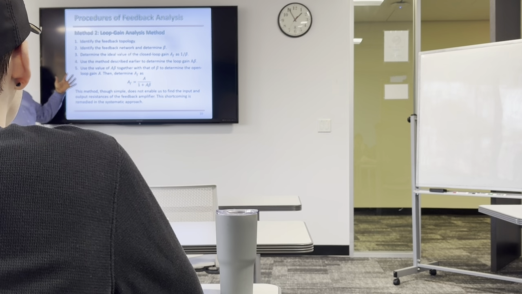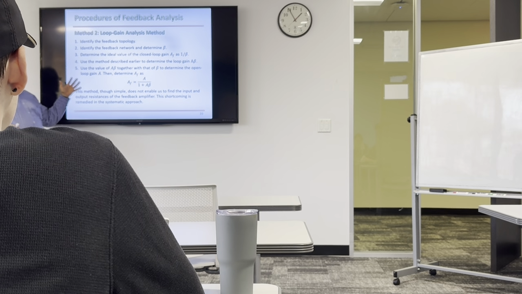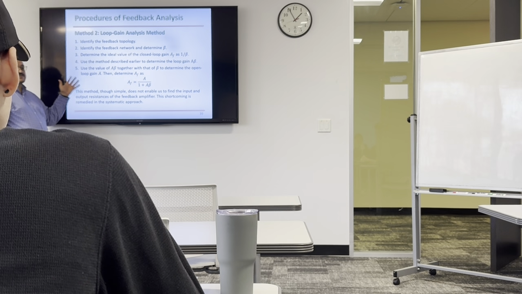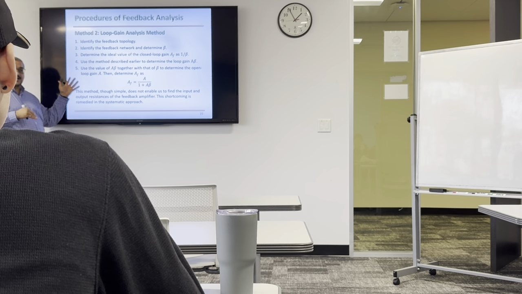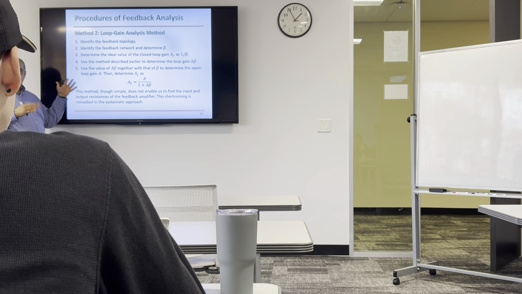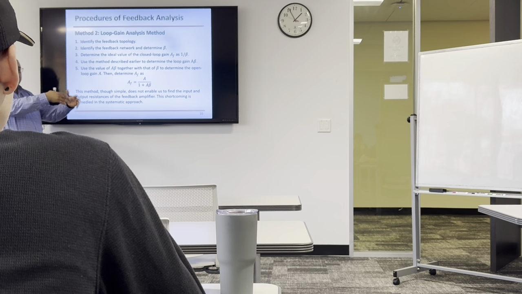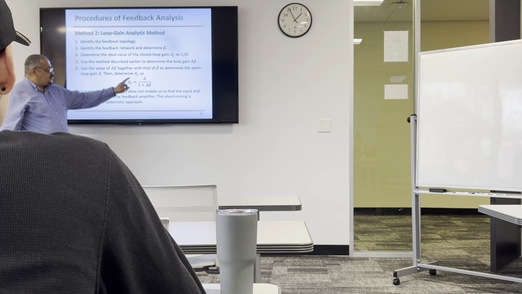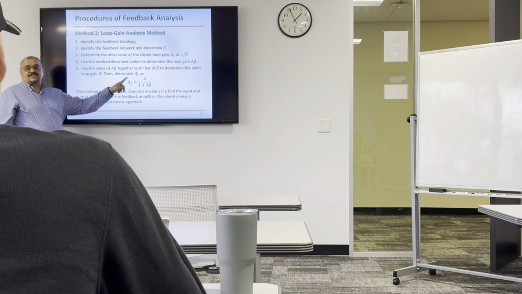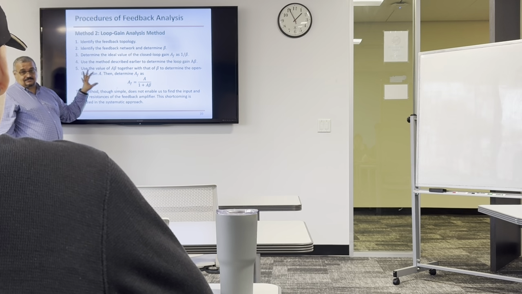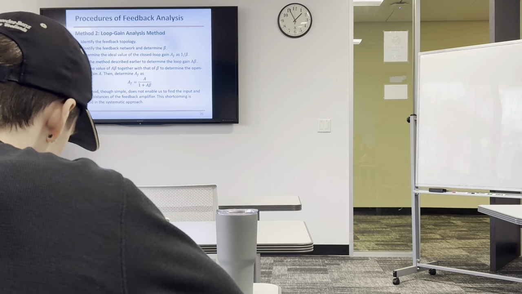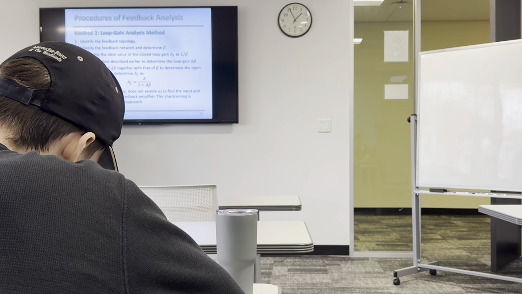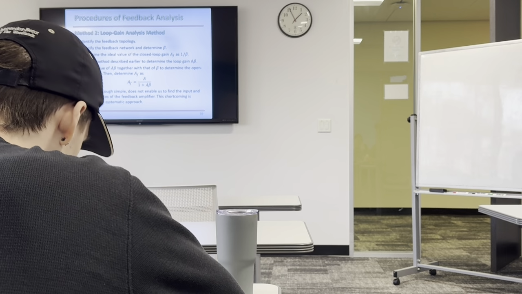The problem with this method is that you cannot move further. It stops here. You cannot use this for R in and R out, because there's no way to find it unless you do some further analysis. Okay, so it just gives you one of the 3 parameters, which is A sub F. It's a very good method, but you cannot use it to find the input and output resistances as you go.